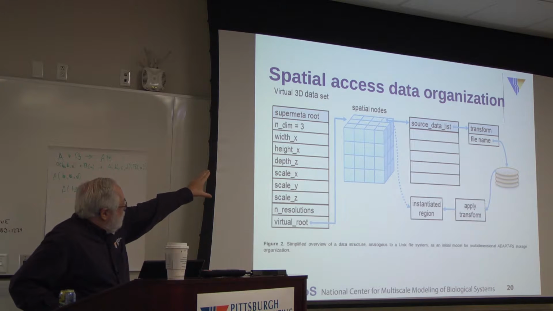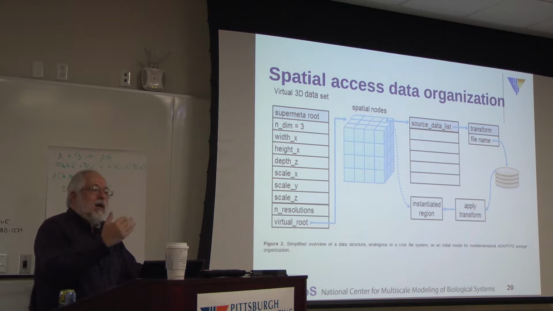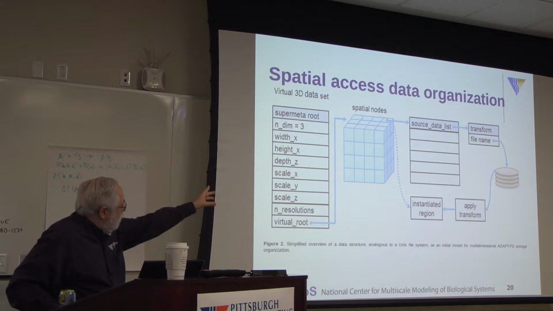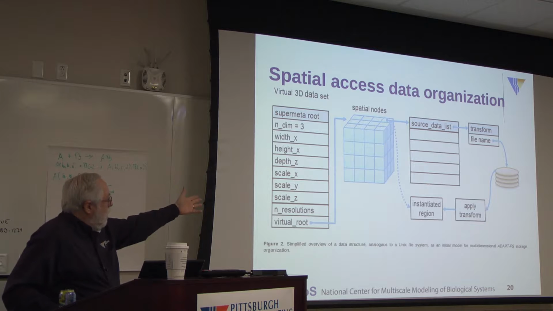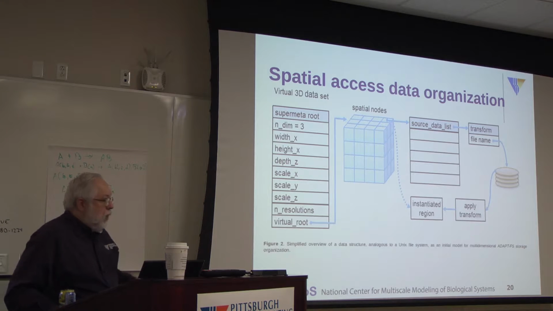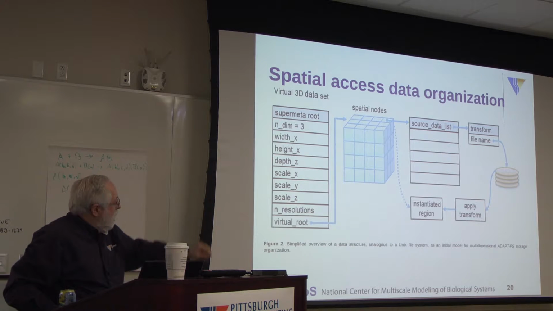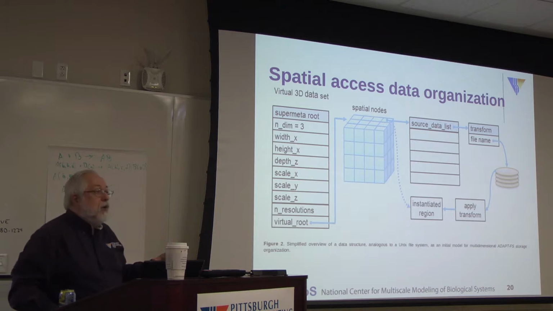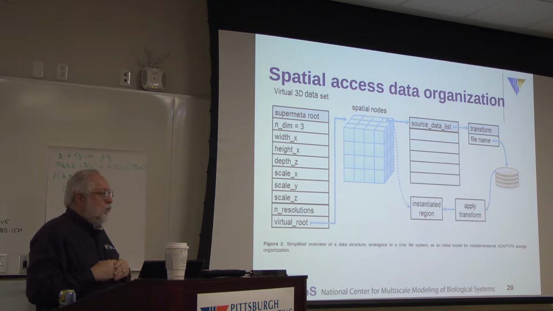These spatial nodes, as I call them, that blue block in the middle, are analogous to what in Unix land is a one-dimensional file structure called an inode. And the pointers out of the inodes in a conventional system point to the actual disk blocks. Whereas here, we're building on top of other file systems. What we would have in the spatial nodes that would allow you to do three-dimensional access directly would be a pointer to where the source data is and some sort of transform. So think of those triangles that were moving around previously. That's what the transforms would be.